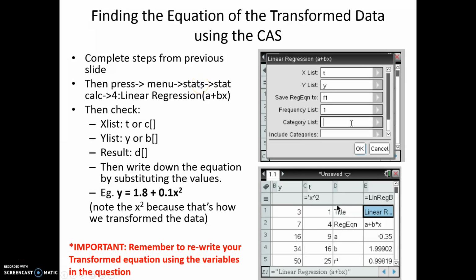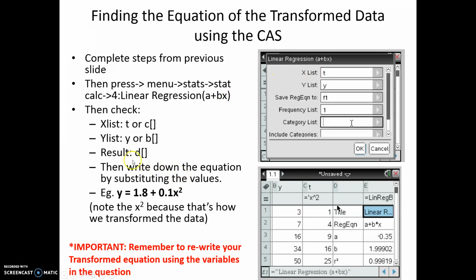Over here, we're showing you how you can get your rule for your regression line and your A values and your B values. It's exactly the same as what we looked at when we did regression lines on the CAS last time. The key thing to keep in mind here is, whenever we're choosing our X or Y list, you have to make sure whichever one you transformed, in this case you transformed our X, the transform column now goes in here, not the original value, because you're now graphing your transformed value.